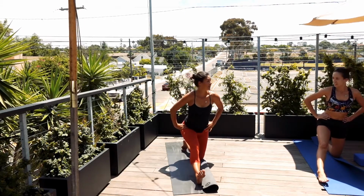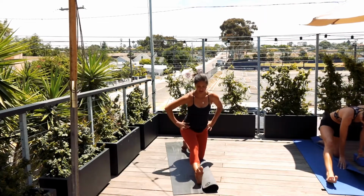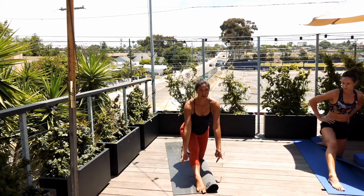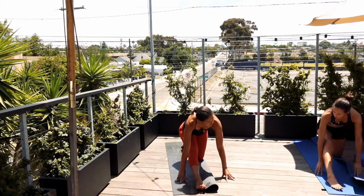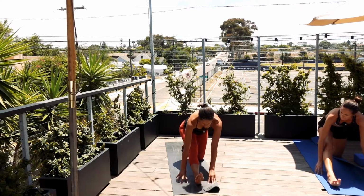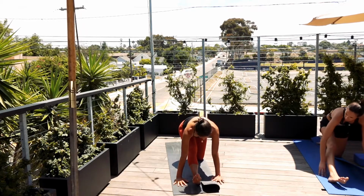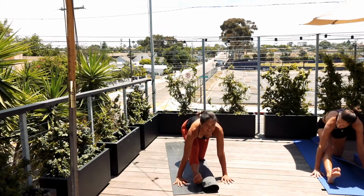And then half monkey pose. So right hip is pulled back. There's options here. You can flex or point. Again, your blocks are helpful. One on either side. Or if you have one block, you could just use it for two hands on one block. Oh, feels so good. Right hamstring.